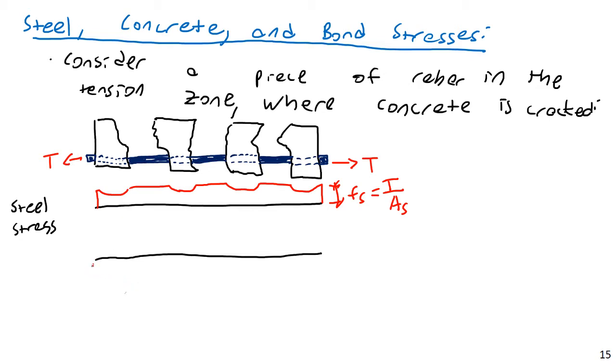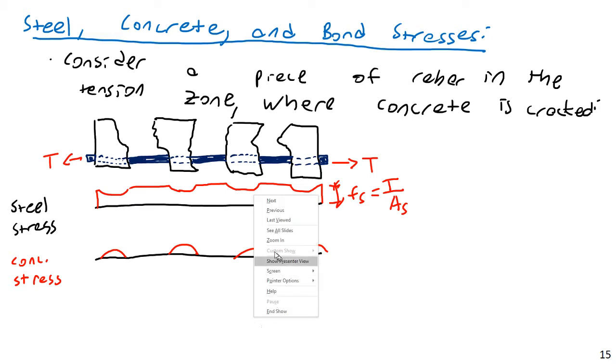And it would be kind of like this. Well, this is concrete stresses. It's not going to have very large stress, but it is going to have a small amount of stress as it's developing the load each time. So it's going to go like this, it's going to increase and then go back to zero, increase and go back to zero, increase and go back to zero, increase and go back to zero. Basically, it's going to fill the holes up in our steel stress here. And this is equal to the Fc, the stress in the concrete at some point.